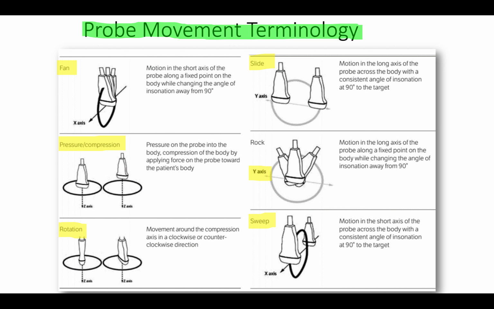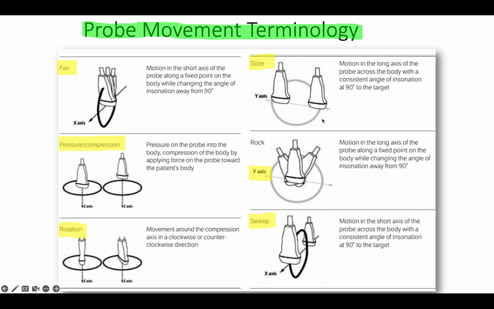So now let's move to probe movement terminology. This is universal terminology, and we will use it consistently so we can understand each other and help each other. When I'm teaching, I will say do this or this. The first movement is fanning, which is self-explanatory. Just look at the picture and see what a fan is. It's basically changing the angle. Some people erroneously call it tilting, so fanning is a better term.